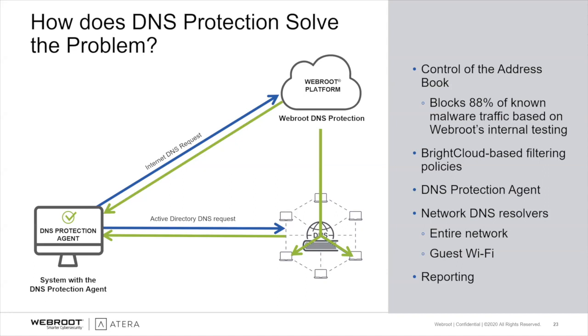When that Emotet infection runs the macro and opens up PowerShell to try to download malware, it's going to have to use our DNS Protection agent to get that address and figure out where it's coming from. And if we're familiar with that, we're obviously not going to allow that download to occur. So it's another great way to improve and protect a system at the earliest point. If we can prevent an infection getting onto the system, that's much better than relying on endpoint antivirus to detect an infection as it's dropped. Our data shows it's quite effective at preventing these types of multi-staged infections that start with a little bit of social engineering and ultimately lead to new code running on that machine.